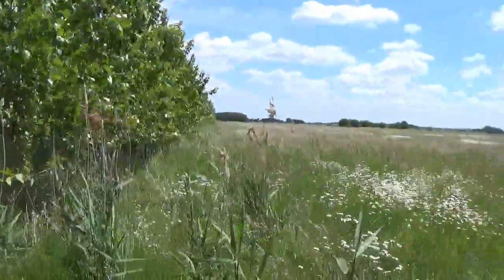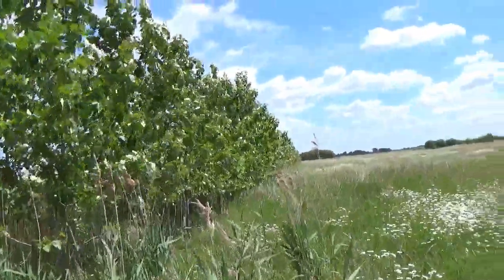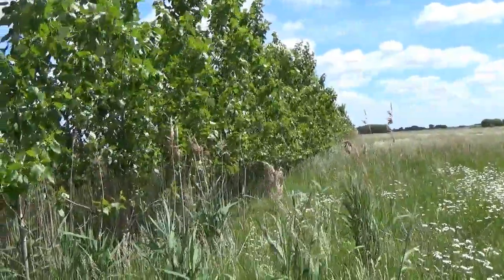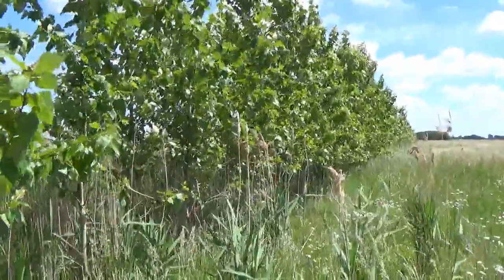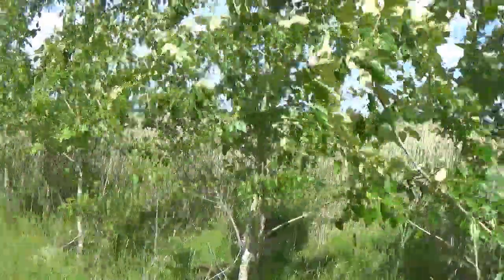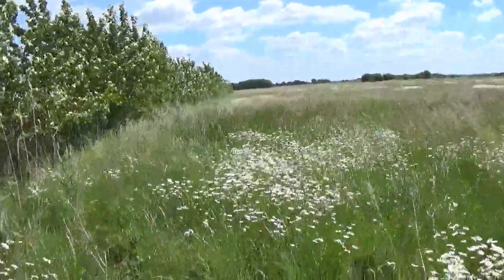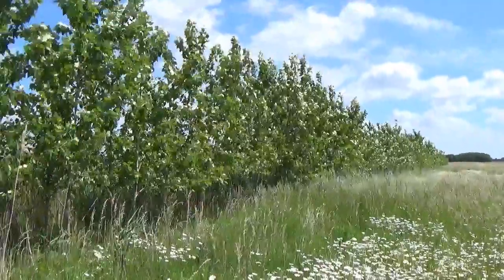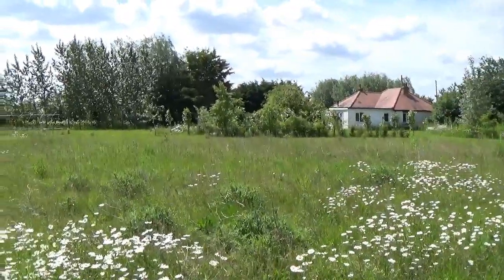Hybrid poplar trees — maybe sounds like a good idea, but maybe actually is a very bad idea. I've now got to get rid of all of them. The idea was to either coppice or pollard them and take wood every four or five years to be self-sufficient for heating wood. But now I've got to get rid of them and start from scratch — ten years of growing time lost. Nice place to live though. Shame about the poplar trees. Everything else is pretty nice.